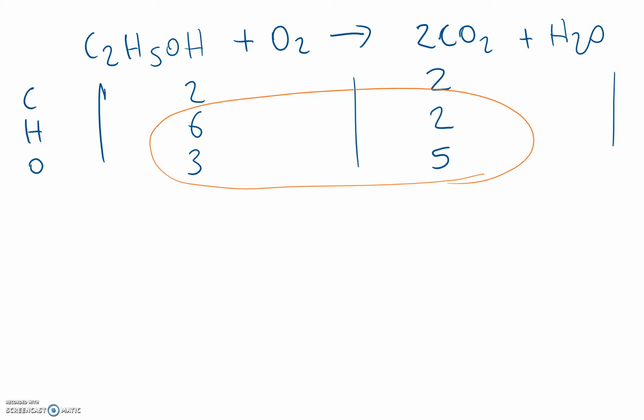In this step I'll focus on the hydrogen. I have 6 on the left and 2 on the right, so I need to increase the number of hydrogen to 6. So I multiply by 3 by putting a coefficient of 3 in front of the H2O molecule. That also increases the number of oxygen. So I now have 3 plus 4 is 7. And then I rewrite this equation below the table.